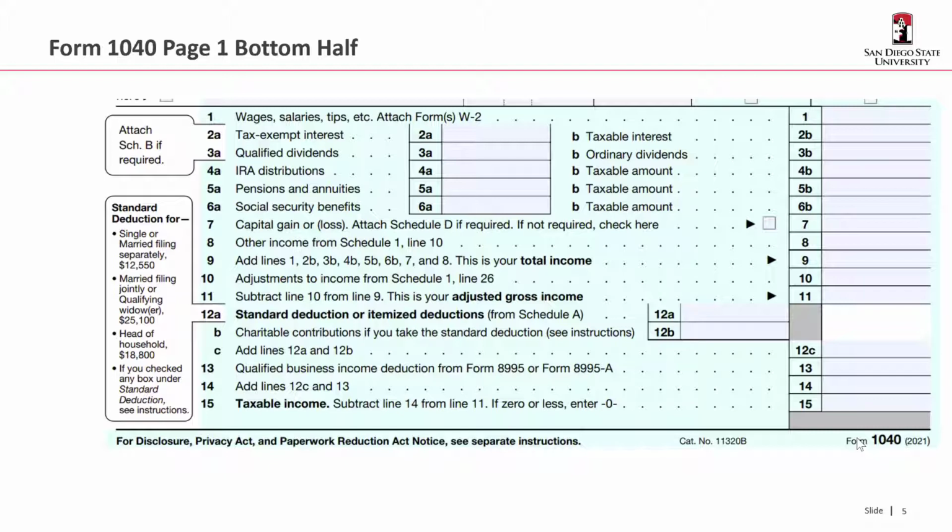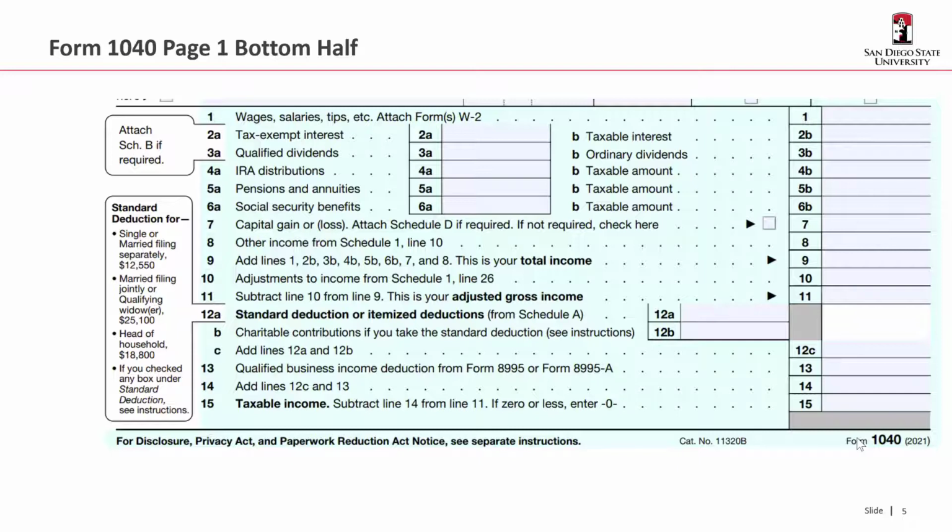Charitable contributions is potentially the end of a 2-year cycle. During COVID, they allowed people who took the standard deduction to take a very small charitable contribution as well for cash contributions. We'll talk about what that is when we get to itemized deductions. It is unlikely you will see that in 2022. I just don't see that persisting, but never say never. Then you just total those up to get your kind of total standard or itemized deductions.